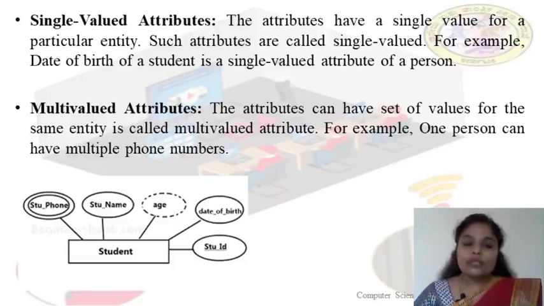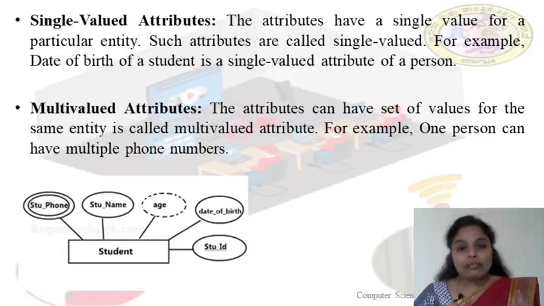So, multi-valued attributes, what it's saying is the attributes can have a set of values for the same entity. Same entity means here person ABC is one entity, person XYZ is another entity. We'll come to know that further. Here the person ABC can have multiple phone numbers. That's why in the picture also you can make it out. Student phone number is represented in 2 ellipses, meaning it can have more than one value. And is it valid? Yes, it's valid, and we can store.